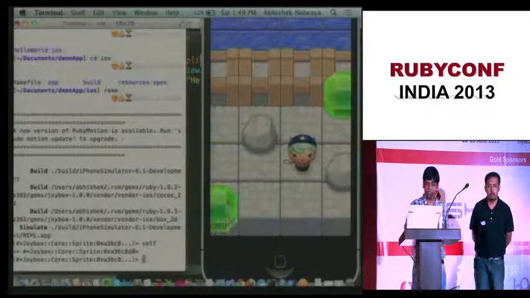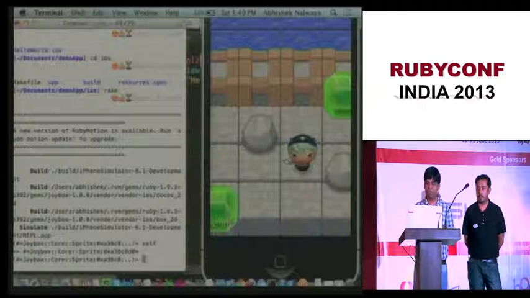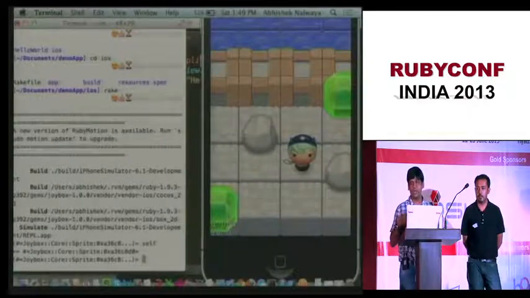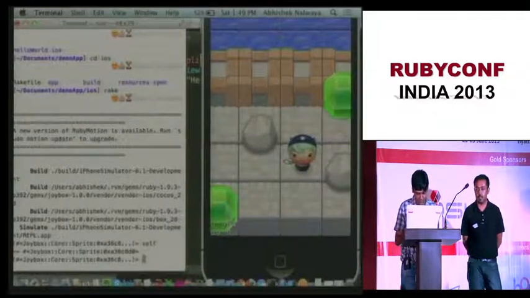For this, actually, there is a gem called Joybox, which is a wrapper for the Cocos2D library of Objective-C. With this gem, you can create 2D games in just one day. So let me show you an example for this. Let me create one action.